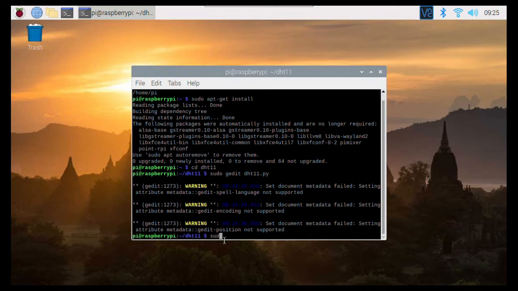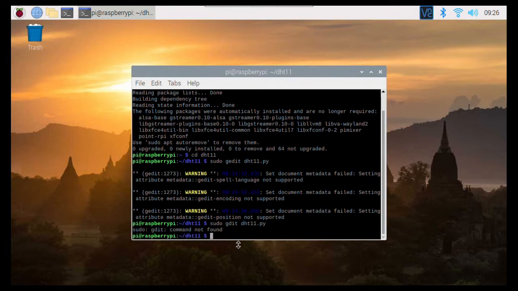sudo gedit dht11.py. Oh, there is a spelling mistake. sudo gedit dht11.py.